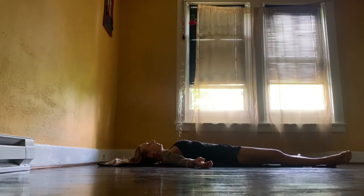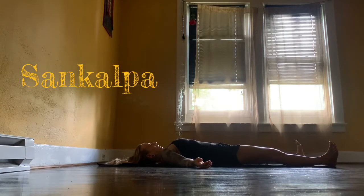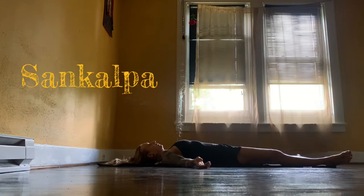One more thing you might want to think of ahead of time is the Sankalpa. Sankalpa is an intention. We want to develop a Sankalpa that is succinct and positively worded, something that you can remember and that has meaning to you. So nothing petty. You can frame your Sankalpa in positive words in the present tense, and it should be something that you can remember easily.